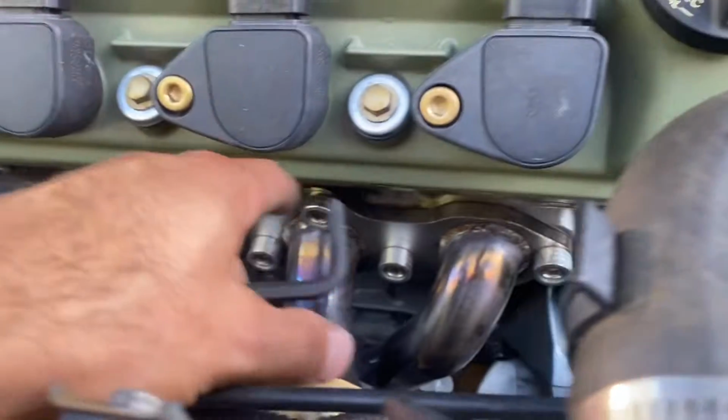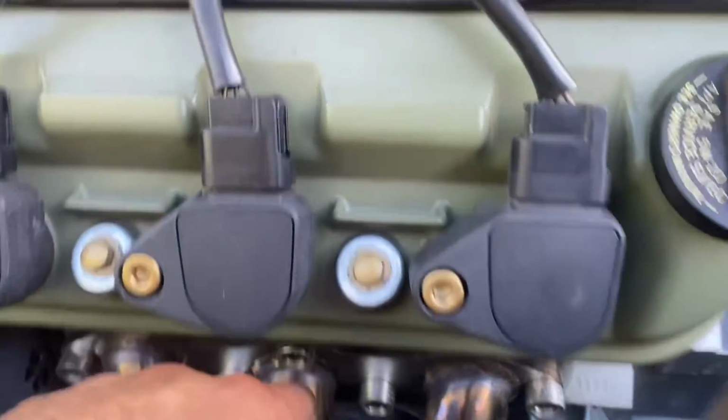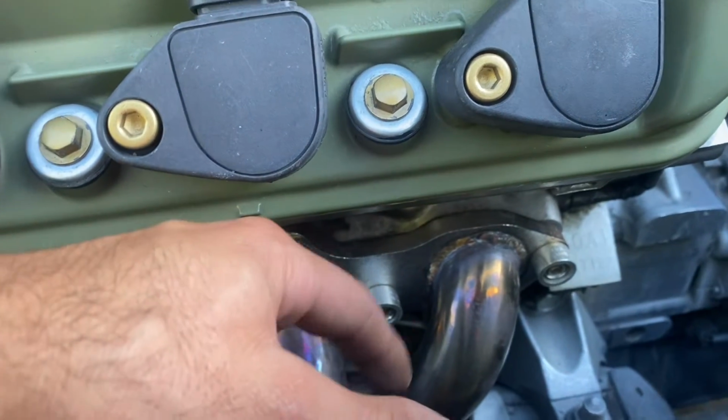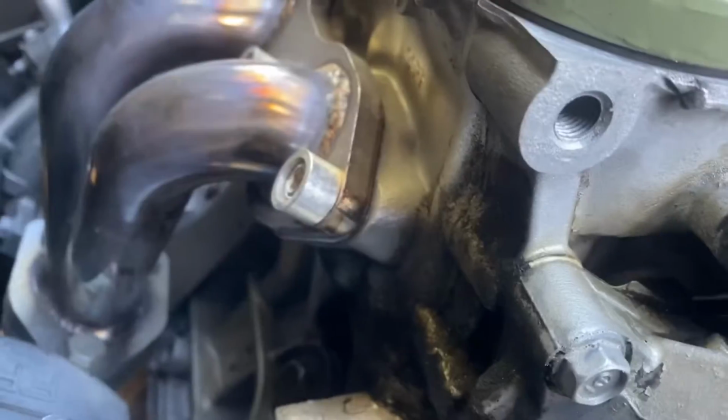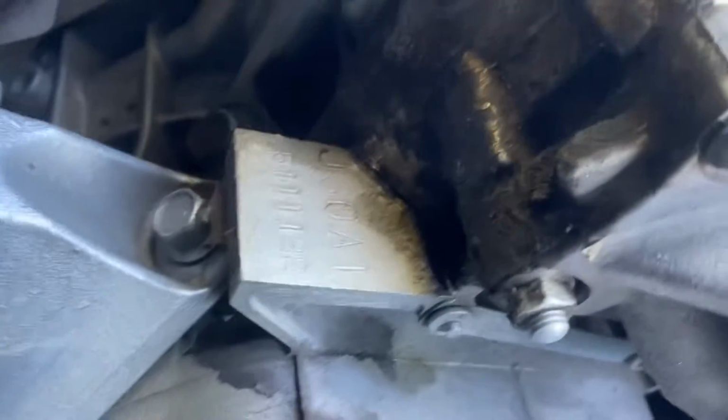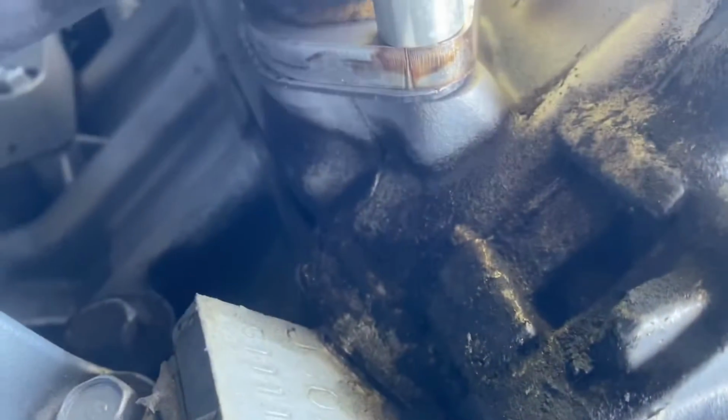I know it's leaking because a while ago these bolts backed out because I never put Loctite on them. I had to retighten them, but by the time I retightened them, the damage was already done. And you can tell it's clean in between right there, so I don't think that's EGR. I mean, I don't think that's exhaust, but we'll see. Just do a quick leak test.